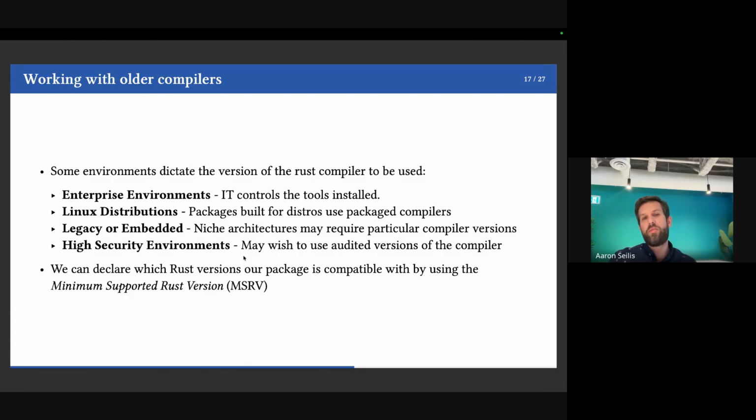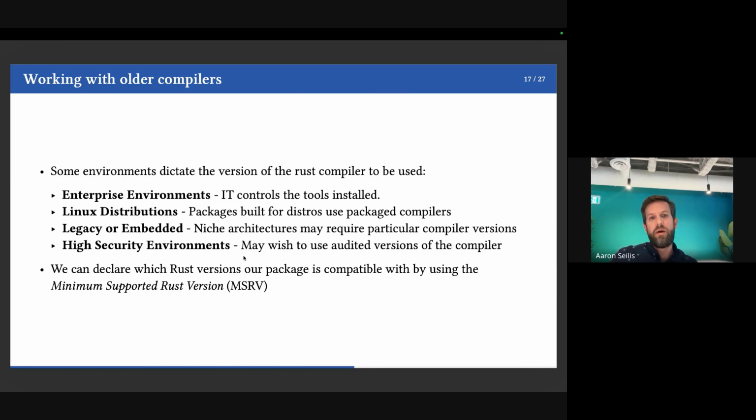Another one is maybe you're an open source maintainer and you're submitting into one of the many Linux distributions, and they have a policy that says you have to use the packaged compilers to build the tools that show up in that Linux distribution. And maybe the packager for the Linux compiler is not up to date. They're a little bit behind, and so they're not using your preferred latest version.